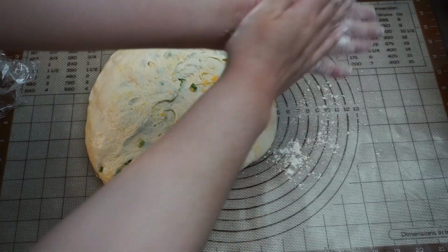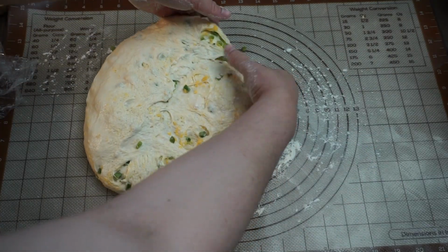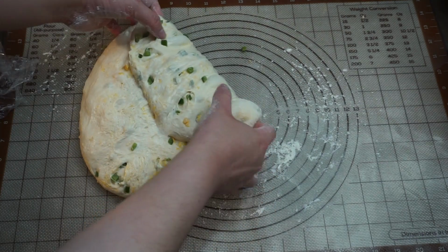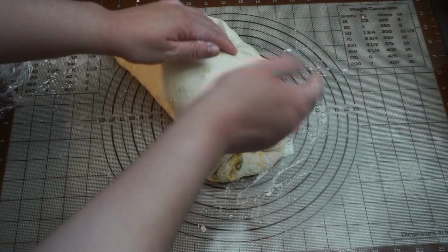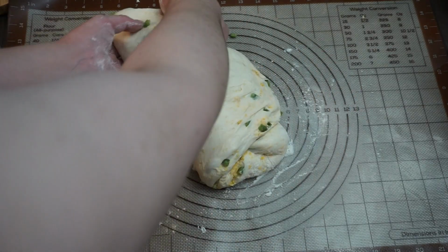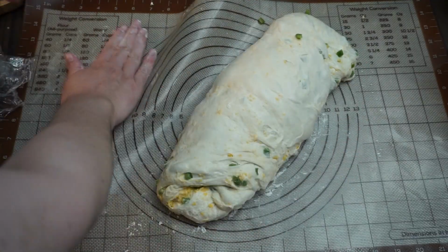Now I'm adding a little bit of flour onto my hands. Sometimes the jalapeno can add a little bit extra moisture to your dough, and it'll make your dough feel a little bit on the sticky side or on the wet side. So to make shaping easier, I just add a little bit onto my hands. That way the dough doesn't stick to it. And then I'm just going to fold the dough like an envelope, and then I'm going to shape it very gently into a ball.